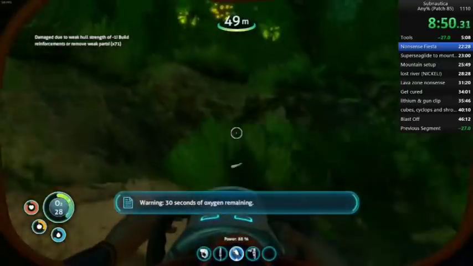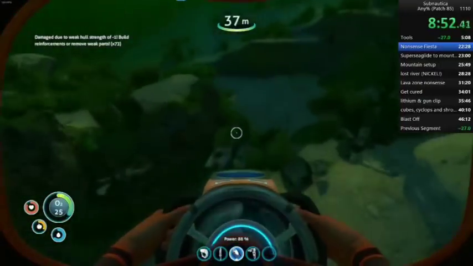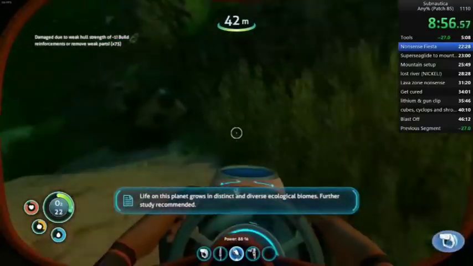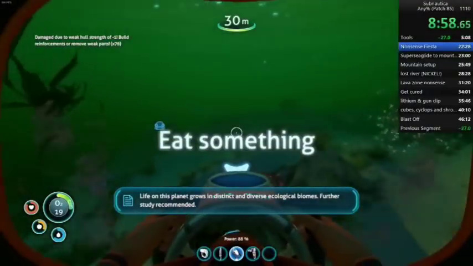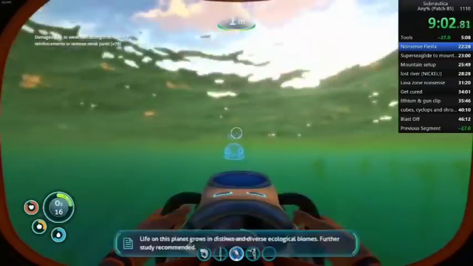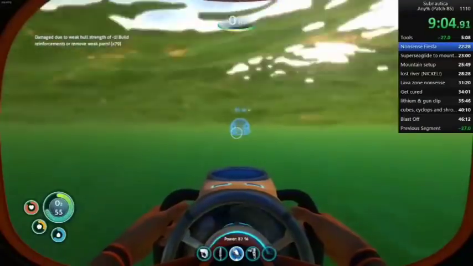There's a third tooth. Wow, okay. I did need them to get pretty lucky on teeth drops. There's the fourth tooth. Okay, we're good. We're done. We're going. Unusually distinct and diverse ecological biomes. Further study recommended. Pretty good.